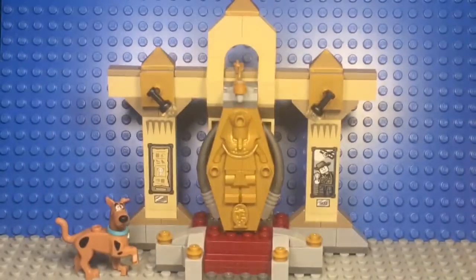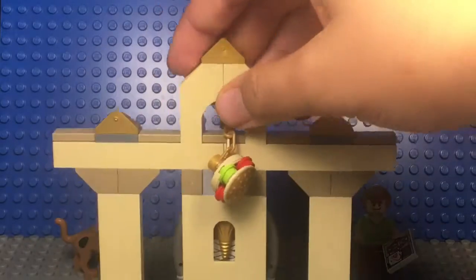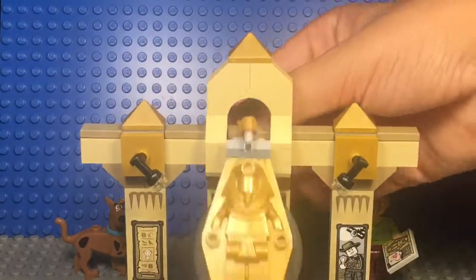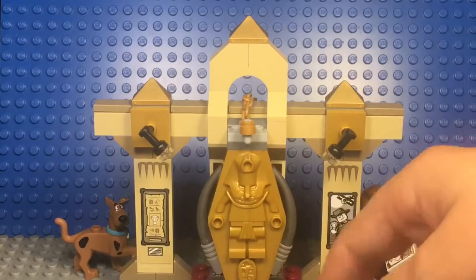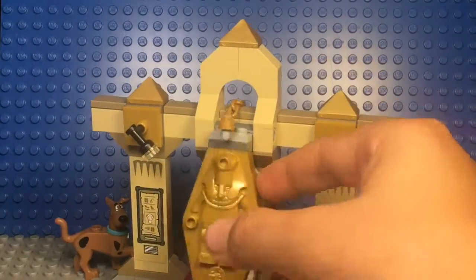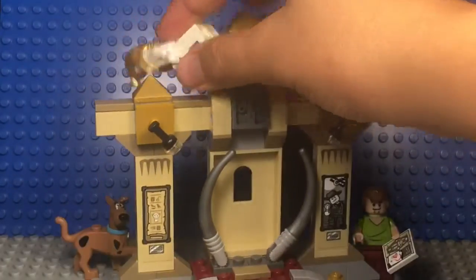He's so addicted to food that the mummy, aka the guy who's actually the mummy, put a hamburger on a chain. So then you just pull this hamburger, and then go over here. You just pull this hamburger, and then the mummy comes up. And there's these pointy scepter things. So you just pull that up and then the mummy appears. So we could just take this minifigure out. So then rip it out of there. And then here's the mummy.